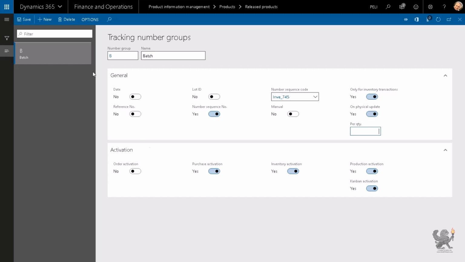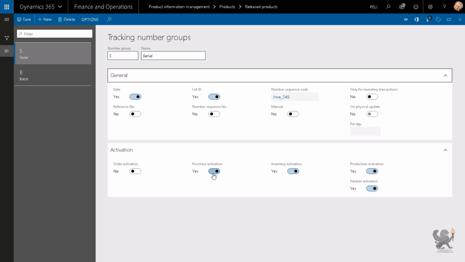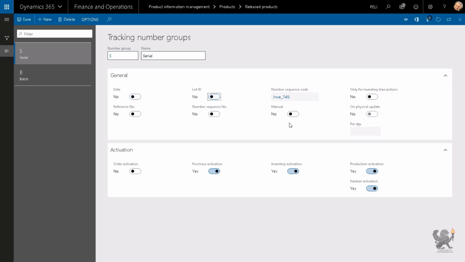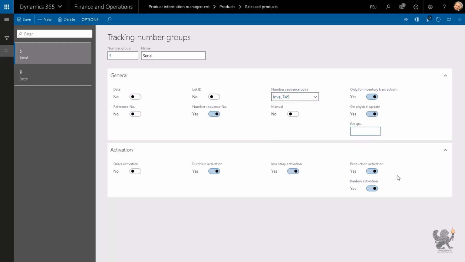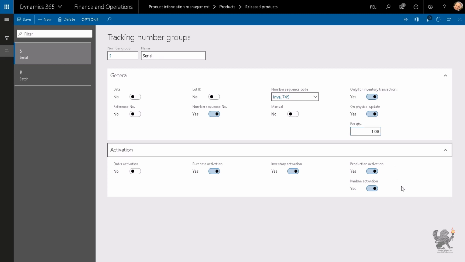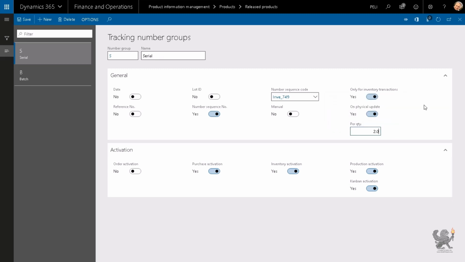While I'm at it, I'm making another one. I call it S. It stands for serial. But this time, like I said, we can again use a number sequence. Maybe I use a completely different number sequence for this. And I say, you know what, have a unique number sequence associated here. That means I want to have one serial number for each item. I could have the same serial number for each two. So again, similar behavior. Or if I don't put anything, I can say one serial number for as many as you generate. So you have that capability.